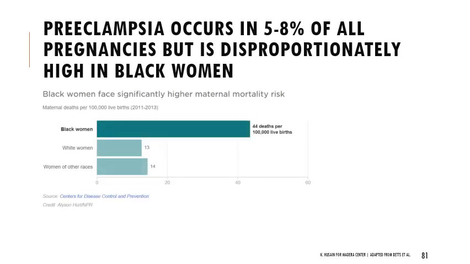So this data is from 2011 to 2013. It's the number of maternal deaths per 100,000 live births, and this data is from the CDC. In white women, there were 13 deaths per 100,000 live births. In women of other races, it was slightly higher, but then specifically in Black women, there were 44 deaths per 100,000 live births. So the way that we've studied and thought about this over time has been different, as we've heard different voices contributing to the conversation.